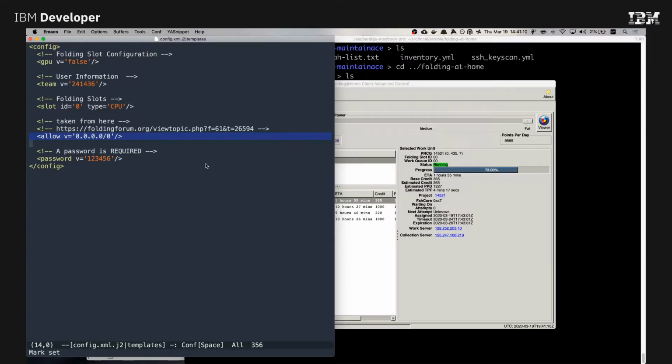So that was annoying. And then I spent about 10-15 minutes not understanding why 0.0.0.0 didn't work. And it turns out the password is actually required. It's not in the documentation, which is very, very frustrating. So I did the super secure password of 123456.